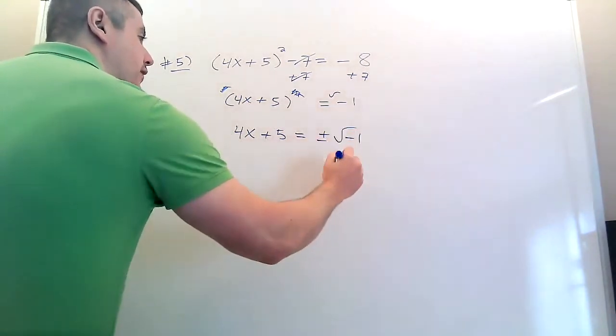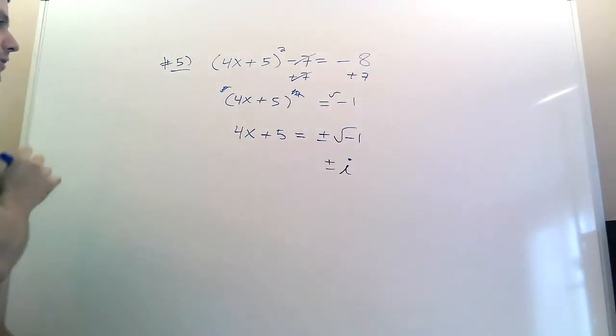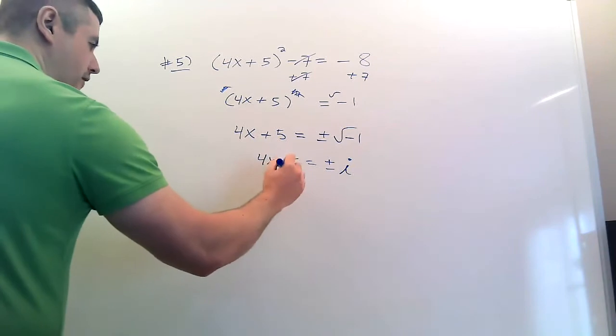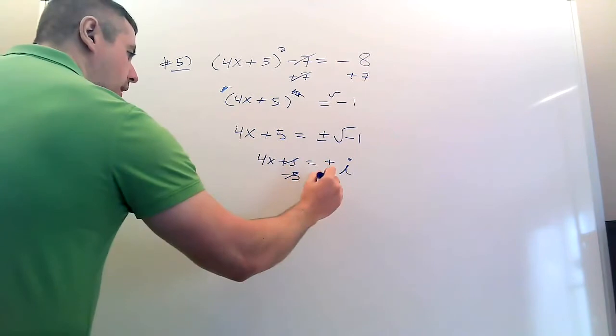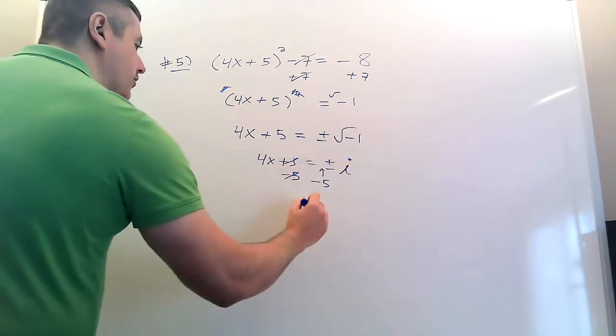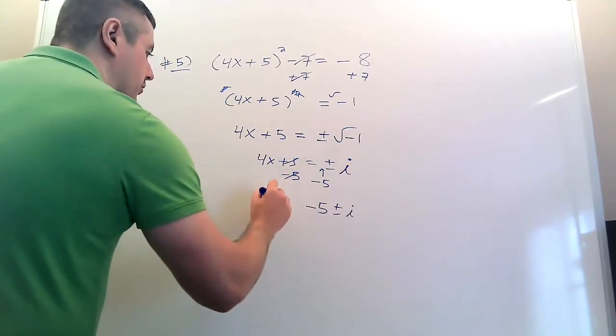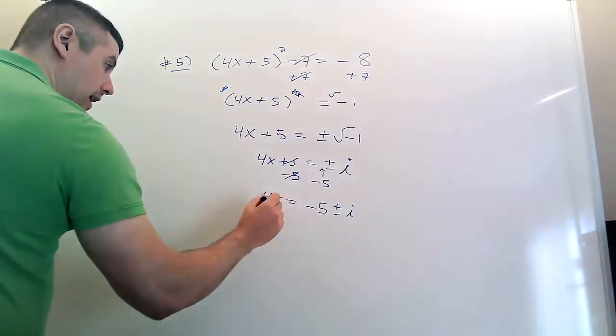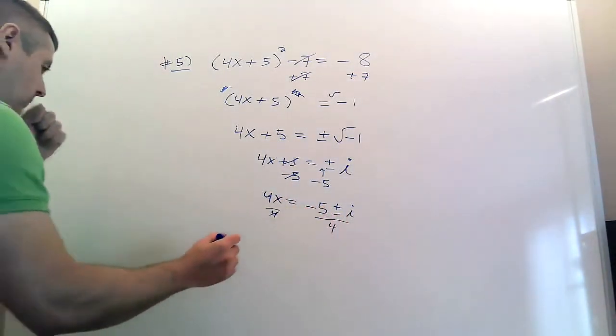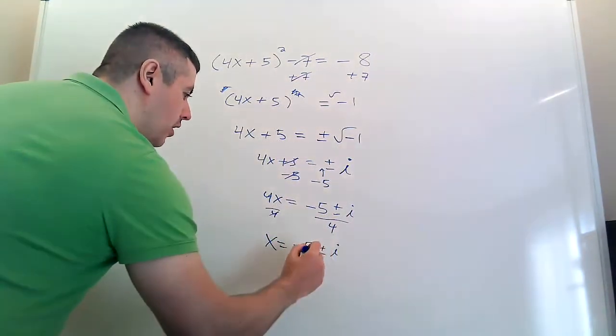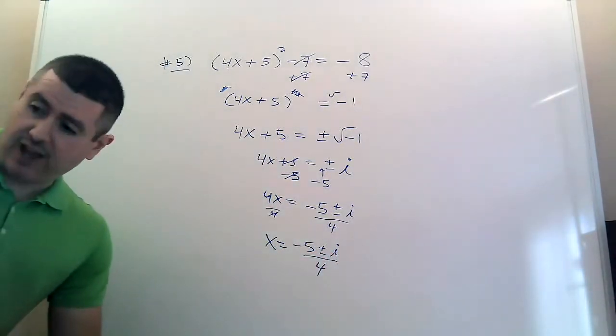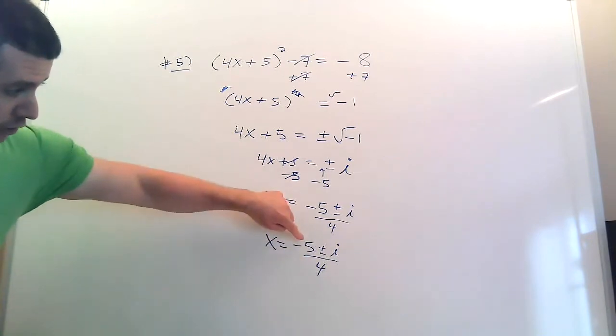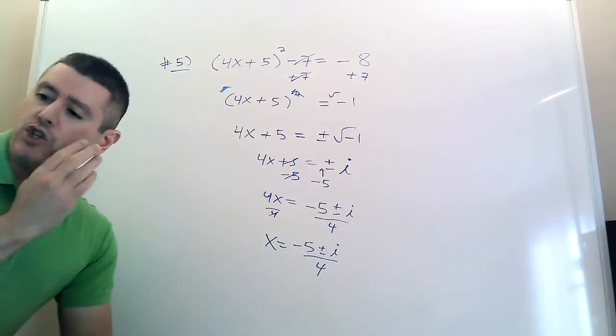And again, you can bring this down. Now, you have to do the opposite of plus 5, which is subtract 5. The question is, where do you put it? You have to put it on the left of that plus and minus. This is where it goes. The i is on the right of the plus and minus and the negative 5. Don't forget that negative. Now, divide both sides by 4. And you're all done. Negative 5 plus or minus i all over 4. I mean, this is a nasty-ass answer. It looks horrible to me, but this is what it comes out to. Don't do anything else. Don't split this up. Don't make two fractions. Don't do negative 5 plus i, negative 5 minus i. I don't want you to do anything else to it. Leave it just like that. That is your final answer.